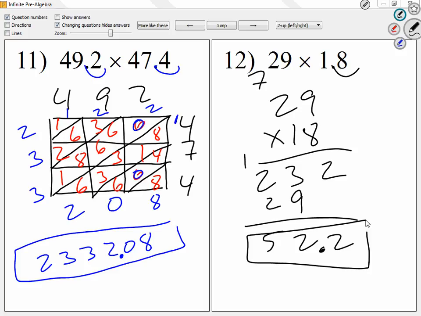When the numbers are big, like too many digits, once again I encourage Lattice method. When there's not too many, you can do Lattice method, but the traditional way, sometimes it's easier. But it's your call. You do whichever one you want. Any questions up until 20?